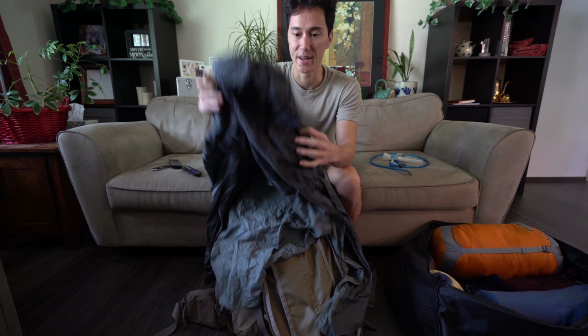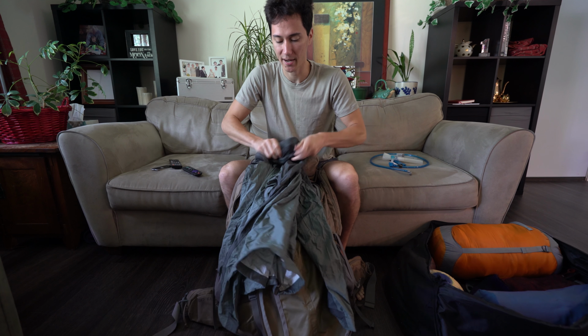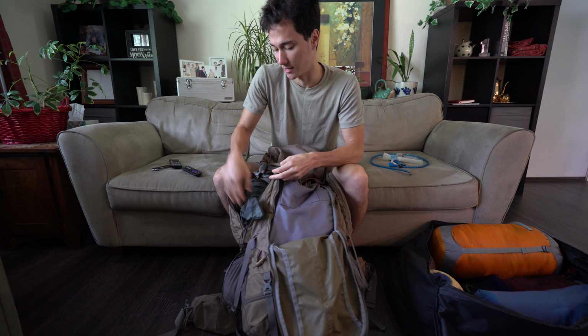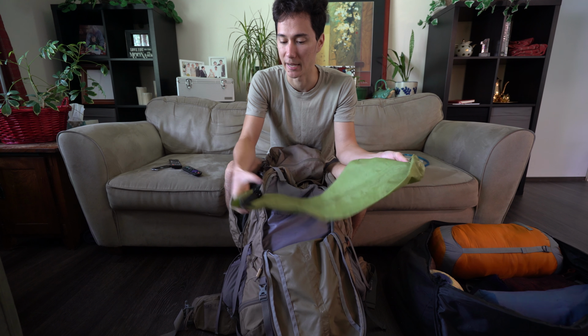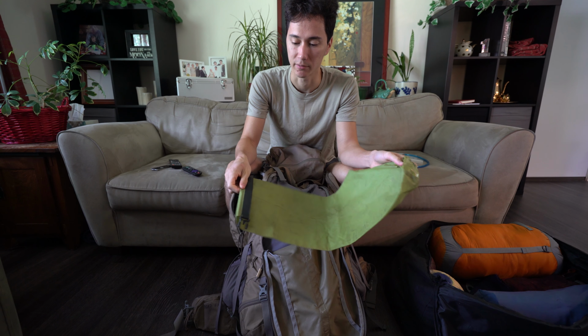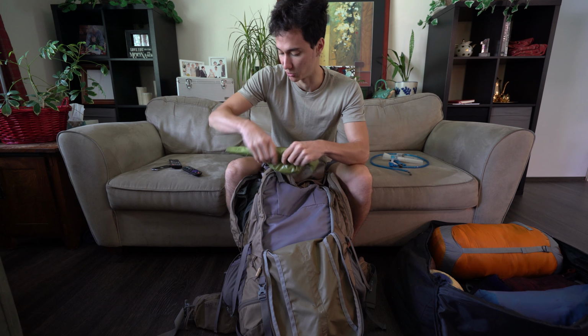I'm gonna start using my gray rain jacket again because it's a lot lighter than the blue one that I have, so I'd like to save on some weight. And then I've also got this waterproof bag. This would have come in handy if I had actually used it to put camera stuff. Usually we put food in here and then we hang these all up when we do bear hangs.